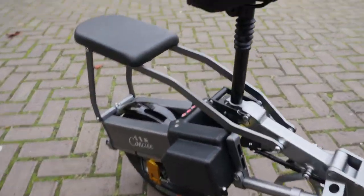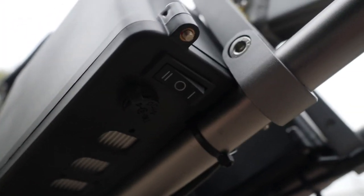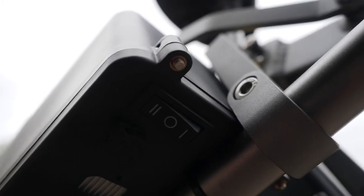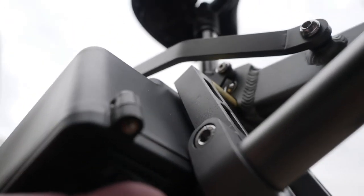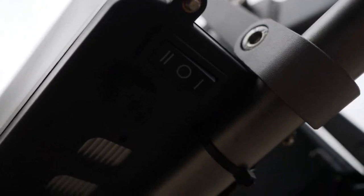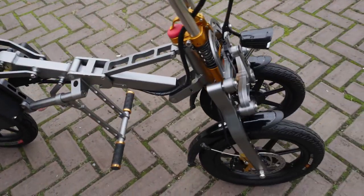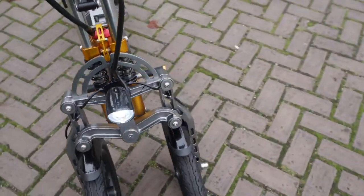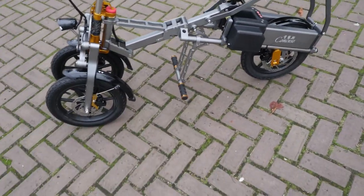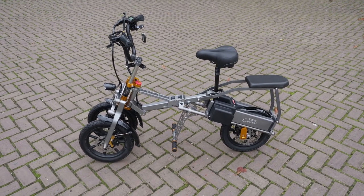And now here below is a switch, I don't know if you can see it, where you can switch to left and right, and in the middle. And I'm not really sure which one is what. I haven't figured it out yet. But overall, this is about what it looks like.